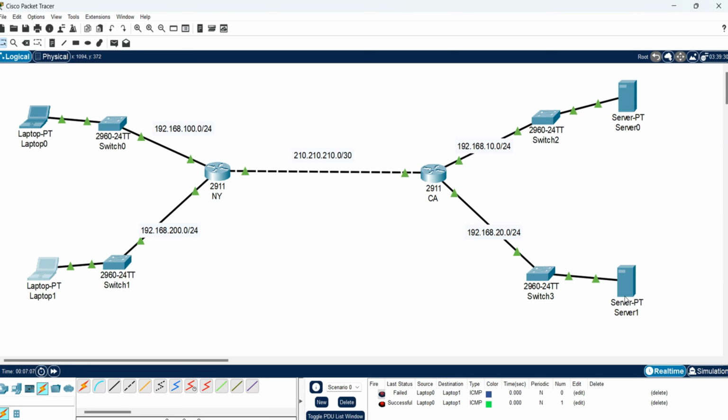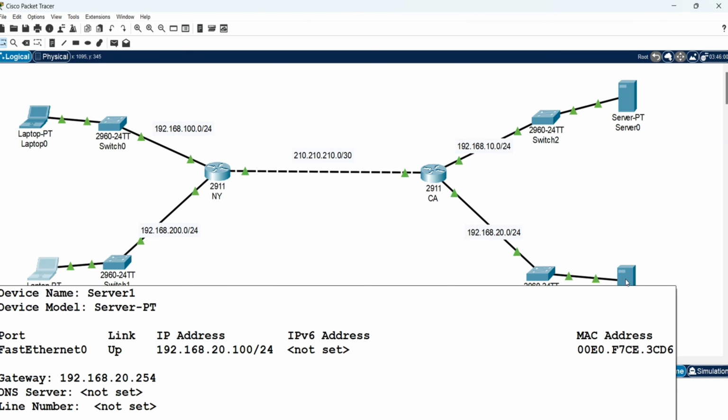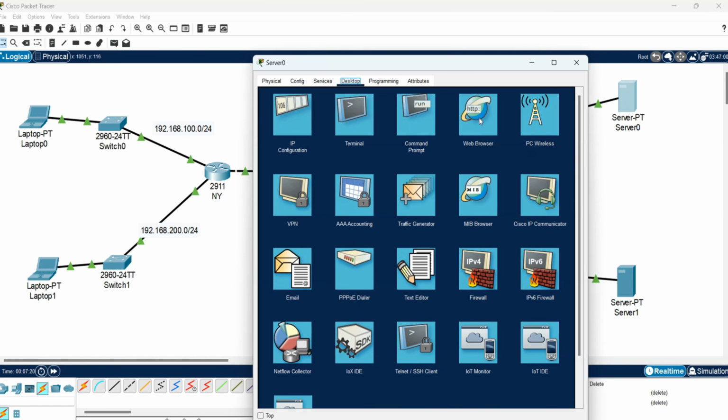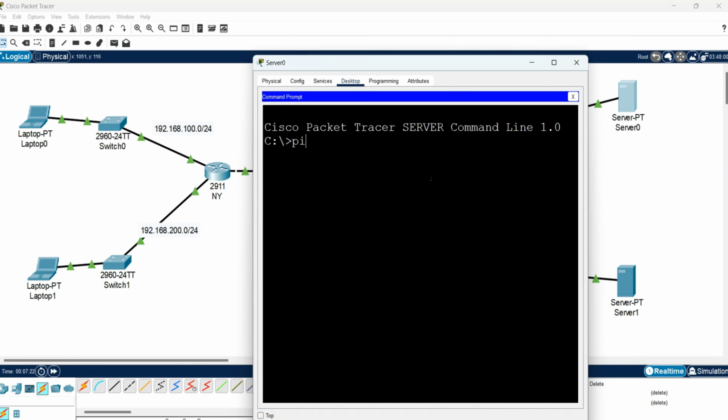This server should be able to reach this server. Why? This router supports the 10 and the 20. And this one is on the 10 network, so it should be able to reach the 20 network. So if I try, let's say, what's the IP address of this server? 20.100. Command prompt, ping 192.168.20.100. The first packet will be lost, but then everything will work smoothly.